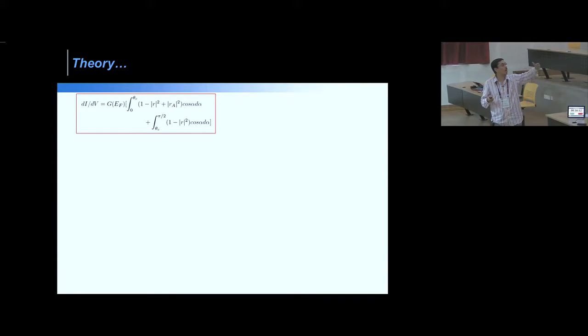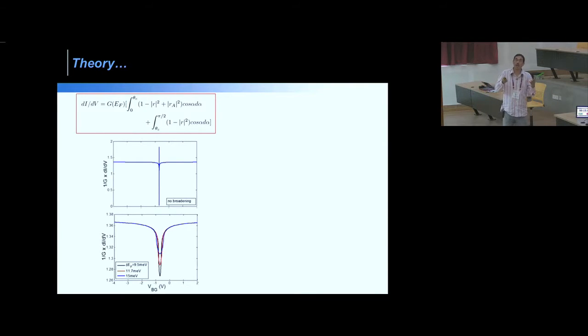So how do I model our experimental data with the theory? As I told you, the differential conductance follows the BTK formalism, and there are also papers by Beenakker on this theoretical part. So you can calculate dI/dV as a function of your Fermi energy. The dI/dV depends on your density of states, and on theta, the angle of reflection of the Andreev reflection, from 0 to pi/2. But as I told you, there is a critical angle beyond which Andreev reflection is not possible. So you can write the integral from 0 to pi/2 as two integrals: one from 0 to theta_c, the critical angle, in which you have the Andreev reflection part, and the other from theta_c to pi/2, where you have only the normal reflection part.